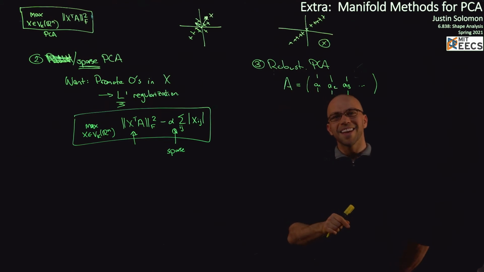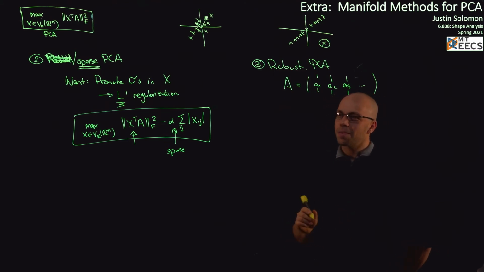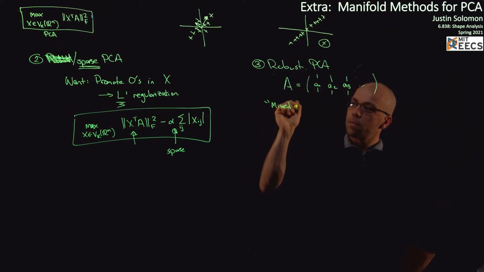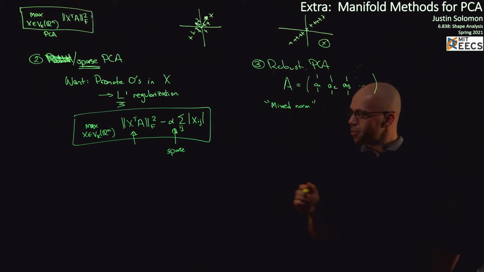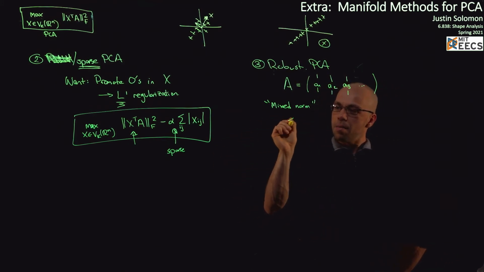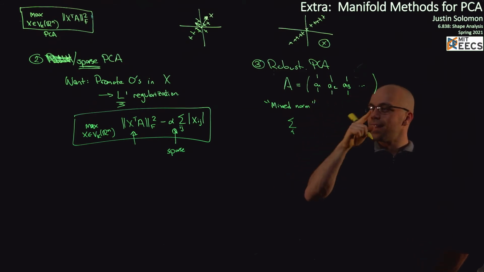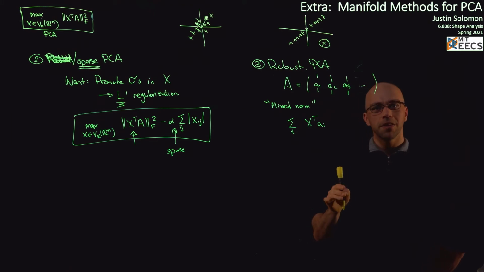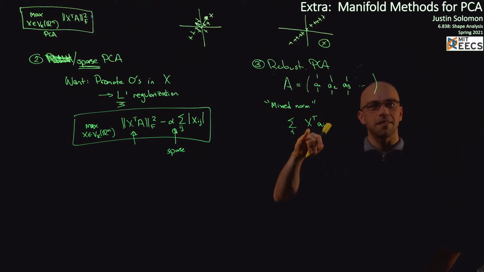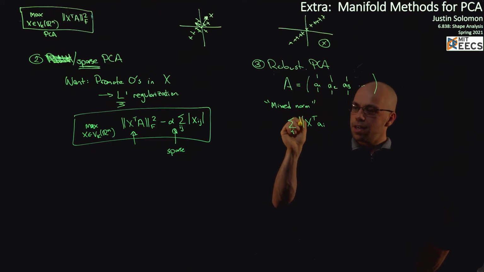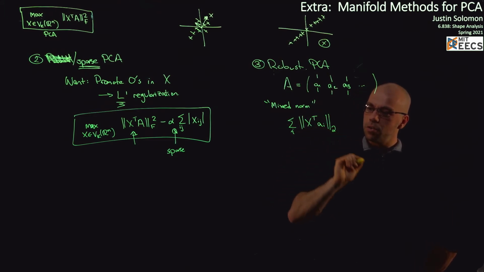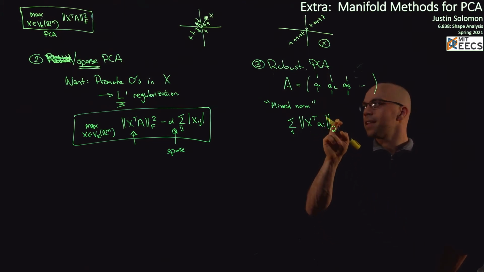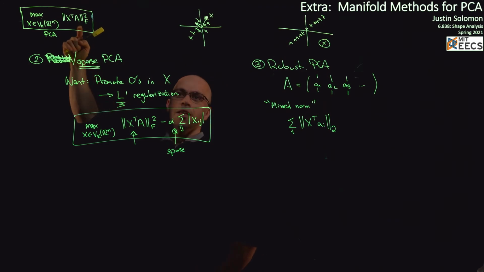Well, then I can think of cooking up a mixed norm problem as follows, where this is a mixed norm in the matrix sense. I can sum over all columns, like over all i's here, and look at x transpose ai, which are the coefficients of ai in the x basis. Now, if I take the norm of this, it's just the 2 norm, because we're doing one vector at a time. If I were to square this norm, then that's actually identical to the original problem, right?